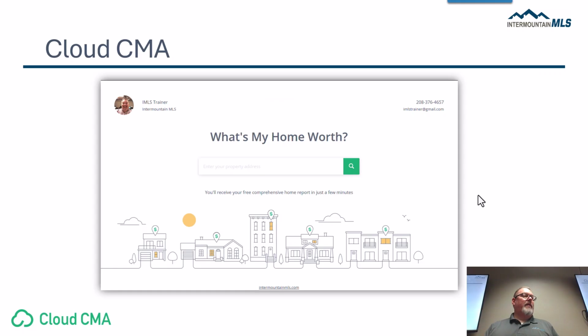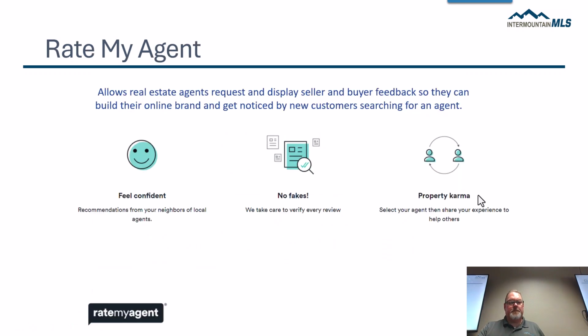It's the What's My Home Worth landing page. It just allows someone to put in their address and email address, and they're sent a market report on your behalf. And you're sent a copy of it as well with their contact information so you can reach back out to them. The thing to remember is it's just going to work within our MLS. So of course, somebody putting an address in from Utah, it's not going to work. It's got to be within our MLS for that to work. And that's Cloud CMA. And like other tools, we have classes on Cloud CMA as well.